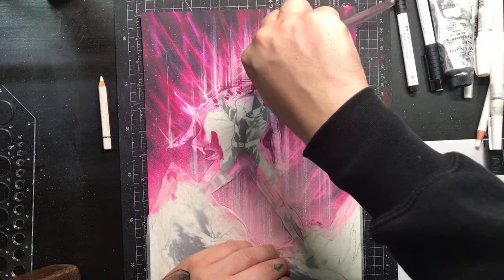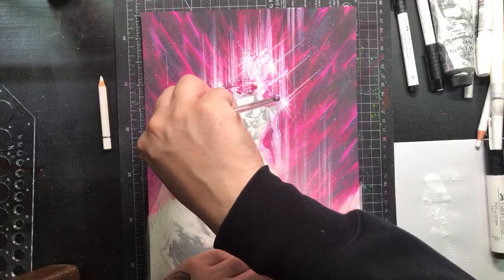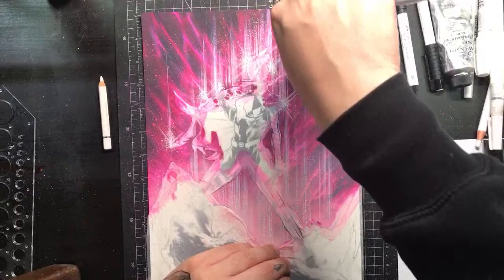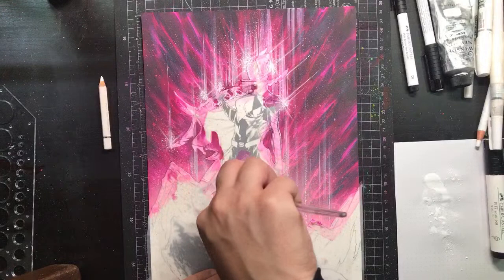So I'll use it in the few areas that I want to make sure look shiny. And here at the bottom. That's where the light hits.